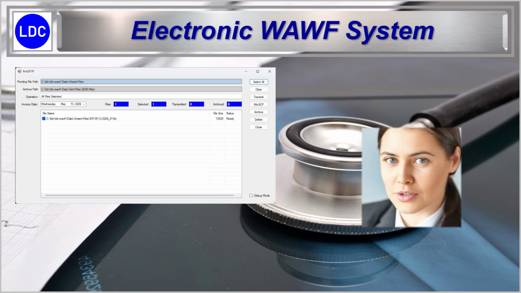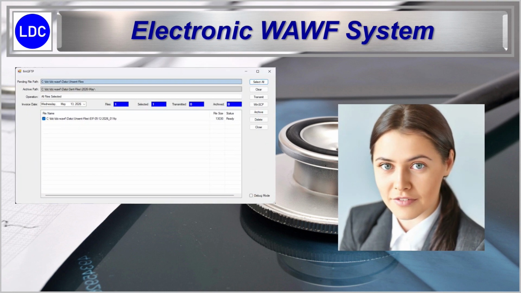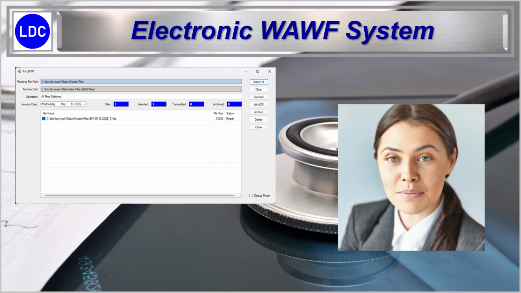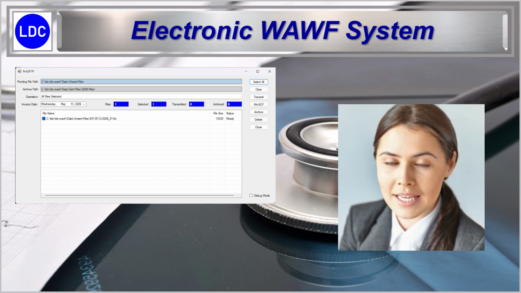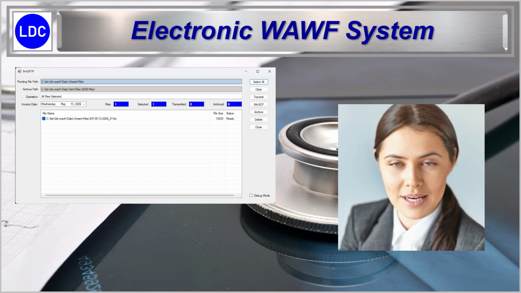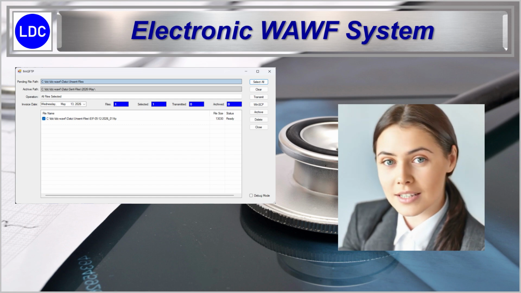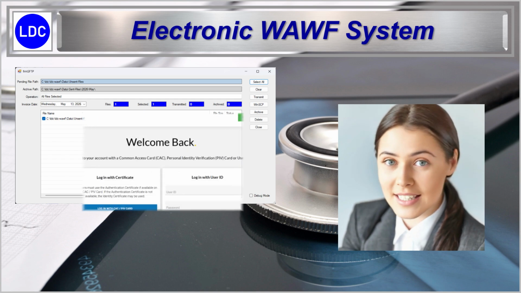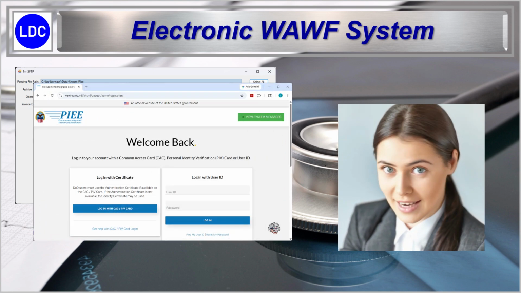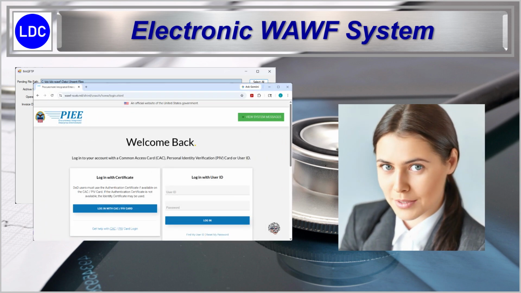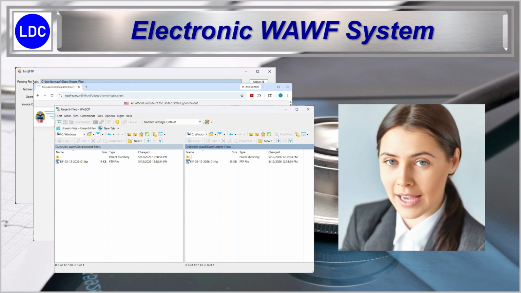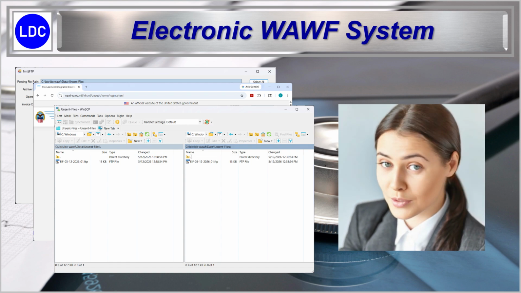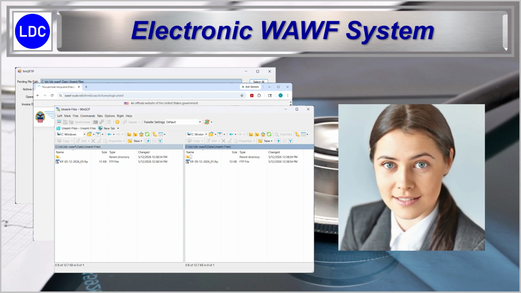Once the user reviews and selects the payroll batch to be uploaded, selecting the Transmit button will generate a properly configured FTP file ready for uploading to the PIE/WAWF website. As this process takes place, the software will automatically log onto the PIE/WAWF website. The last step is to copy the FTP files and attachments to the Department of Defense WAWF website, which completes the invoice submission process.